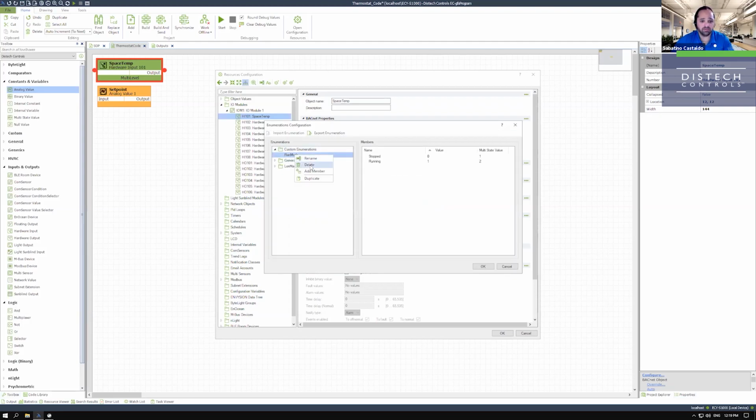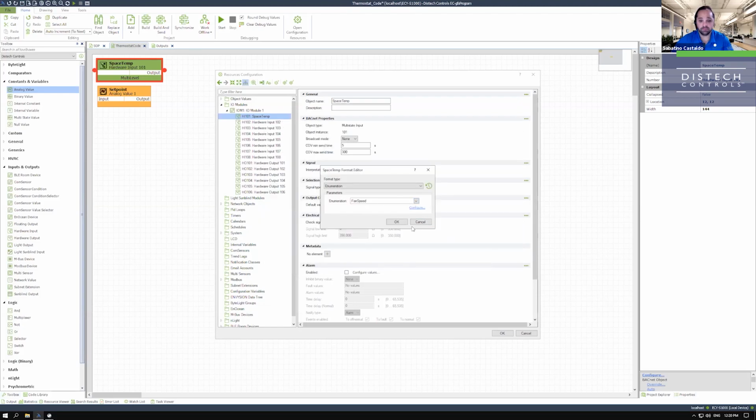So once you create your custom enumeration, say for example, we'll go to configure it, and this would have been something like fan speed, right? We could go with off, and then low, medium, high, and auto, right?